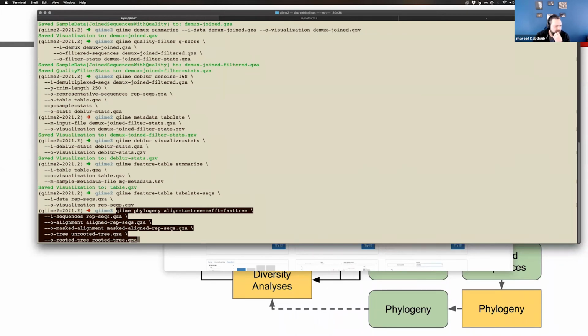I'm not sure if DADA2 can handle Nanopore data or not. I have read some people trying to do it with QIIME2, but I'm not 100% sure.